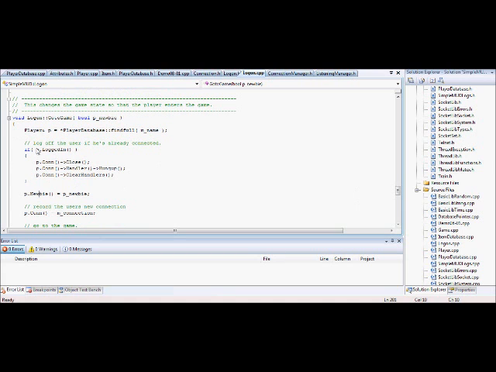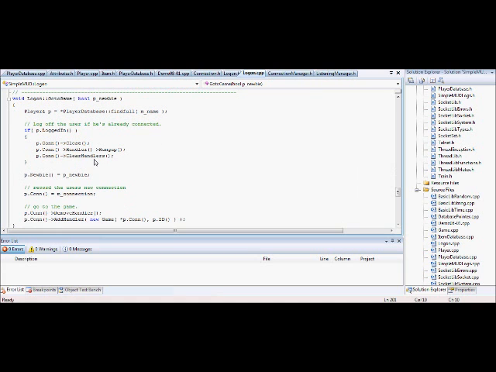So first of all, it will check if the player is already logged in. Our player isn't logged in at the moment since we just created him, but this is just to prevent, say, double logging in. So if we were double logged in, we'd close the connection, get rid of the handler, hang it up, and clear all the handlers.